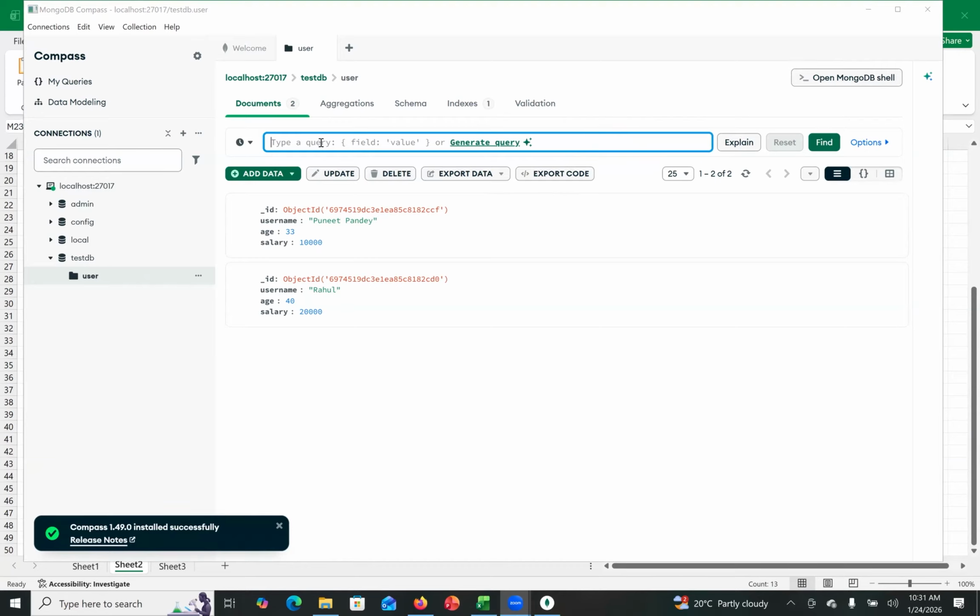Now maybe I'm just showing you a sample query that we can write. Let's say I want to write a query which filters the data for all the users whose age is more than 35. So what I can do is write age.